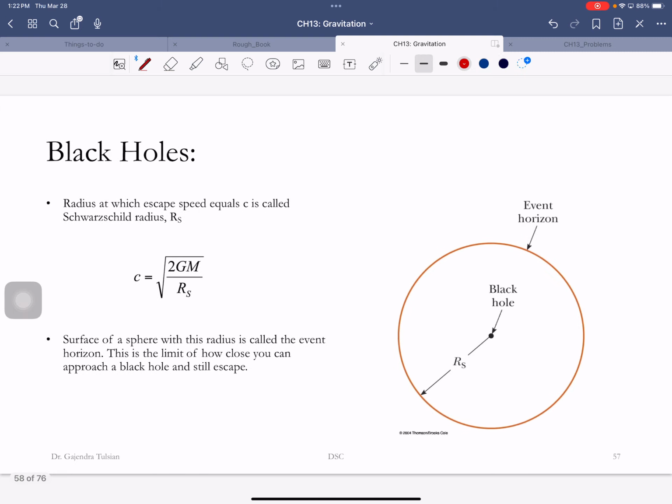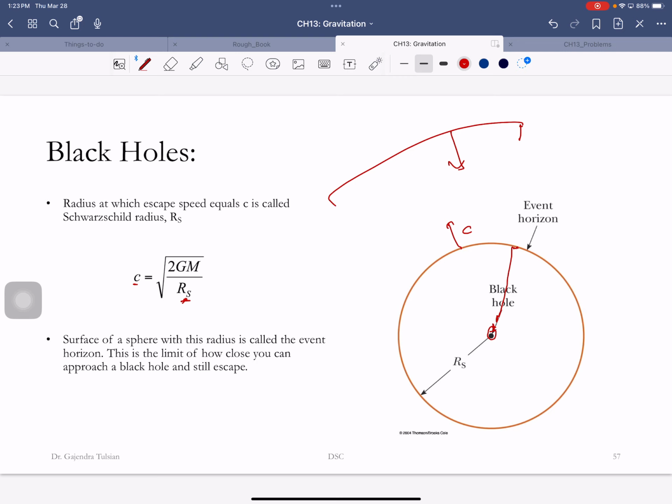If you squeeze this star inside the Schwarzschild radius, from this point the escape velocity becomes equal to the speed of light. And in fact, it turns out if you squeeze the star beyond this point, it just keeps collapsing. Einstein says it collapses all to a single point, but we know that's not right. We don't have an answer to that.